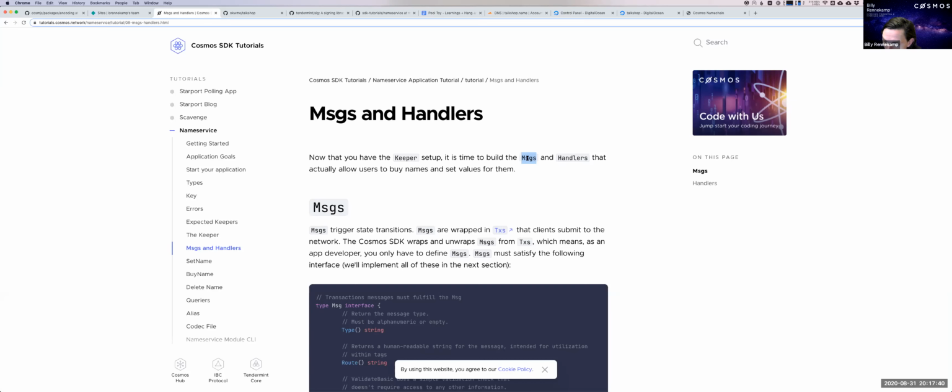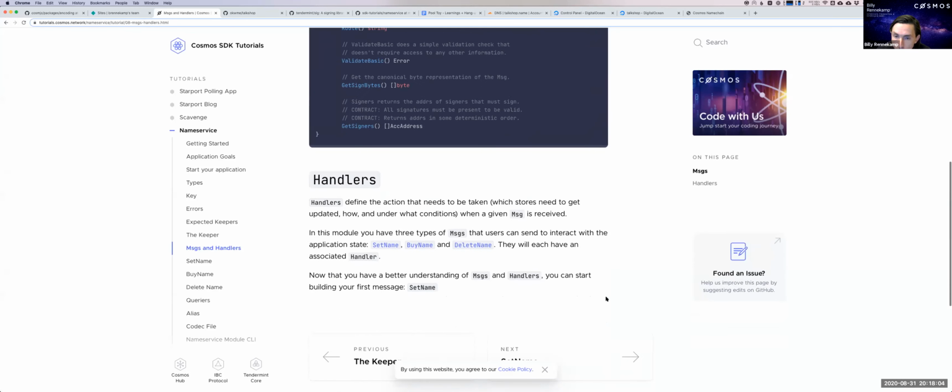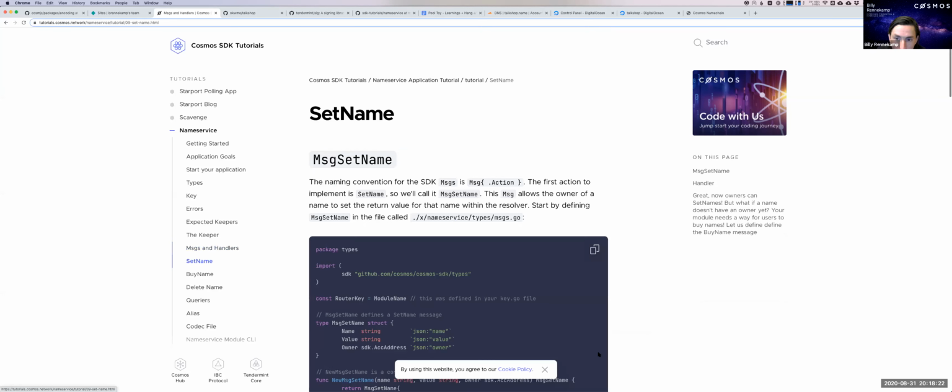But you can imagine, somebody wants to do something and that something can be represented by a message. That message gets included in a transaction. They sign the transaction and send it off to the validators, who include it in a block. Once it's been included in the block, it will go to the application, and inside the application, it will get processed first by the handler. The handler is essentially a router where it says, cool, I just got a message. The message is set name. The message is buy name. It's some of these message types, these user stories. And depending on what the message is, it handles it. It hands it off to a function that's usually called the buy name handler or the set name handler. Maybe we can look at one right here.